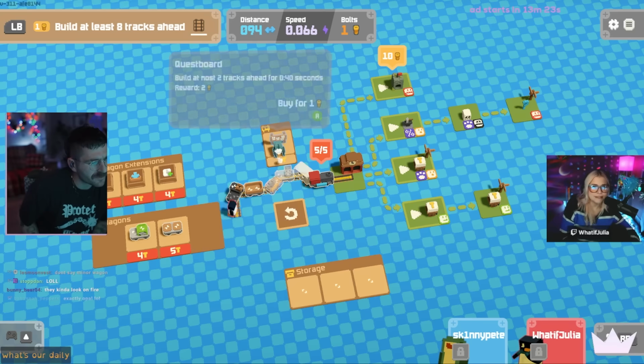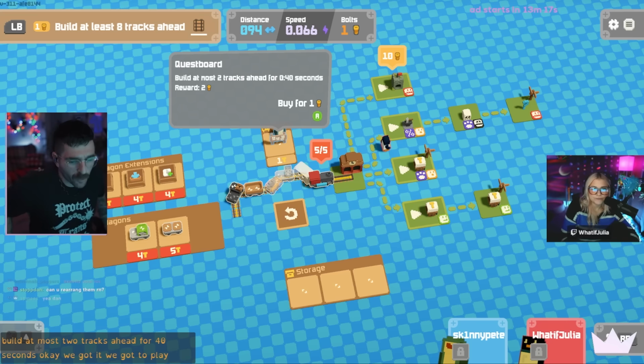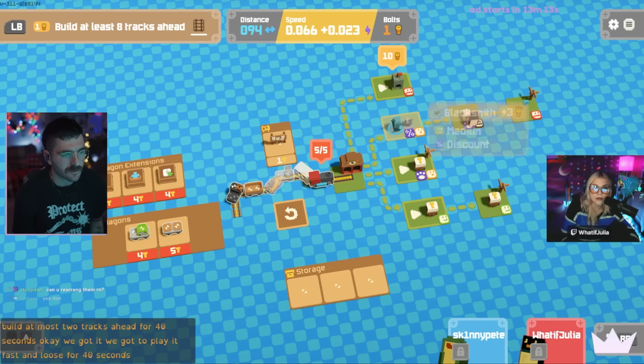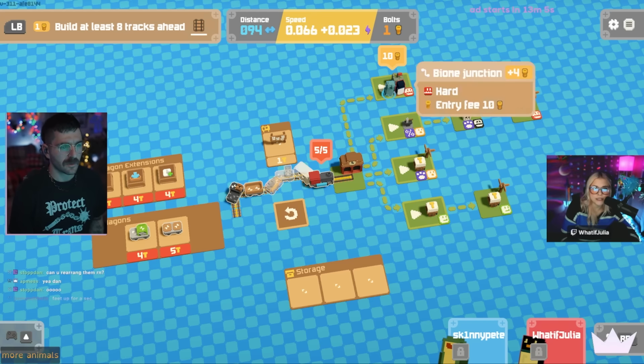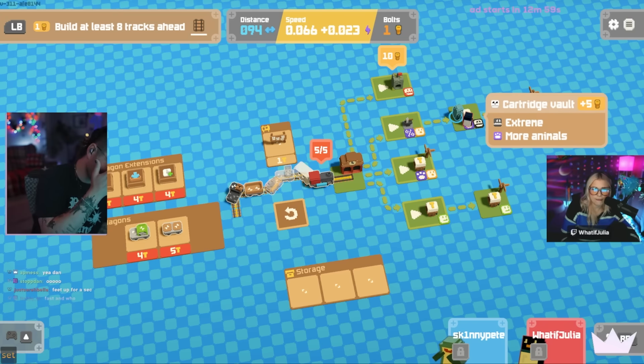What's our daily? Oh yeah, build at most two tracks ahead for 40 seconds. Okay, we gotta play it fast and loose for 40 seconds. Oh, there's a black one. The extreme cartridge vault. We get 5 for this. There's more animals in this. More animals. Oh, we can't afford this one. Biome Junction. Is that the boss fight one? Yeah, probably. What did you just say? I said poor, because you said we don't have any money.